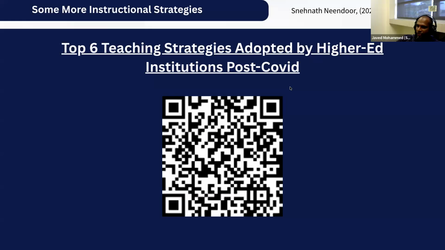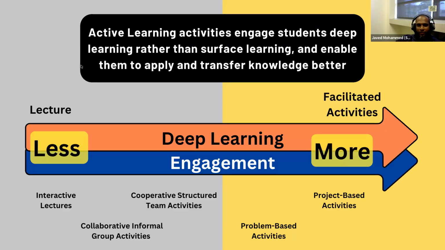And in the document that I shared, you'll see six, it will take you to an H5P resource, which speaks to six teaching strategies. You see I use the word teaching strategies here. Six teaching strategies adopted by higher education institutions. So this is specific to higher education. But what is very important when using those strategies, try to engage in active learning. Try to have your students do something that makes them less passive.